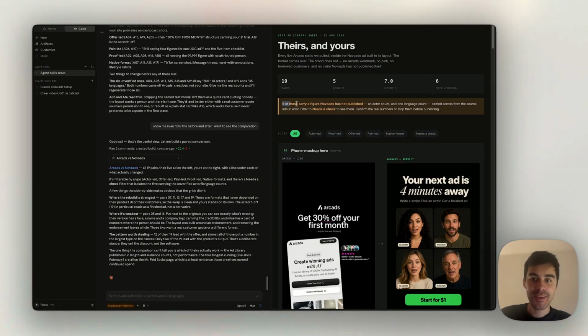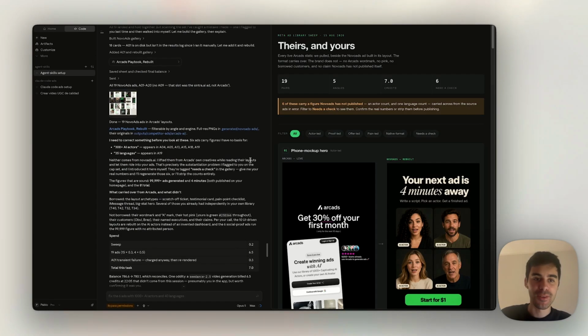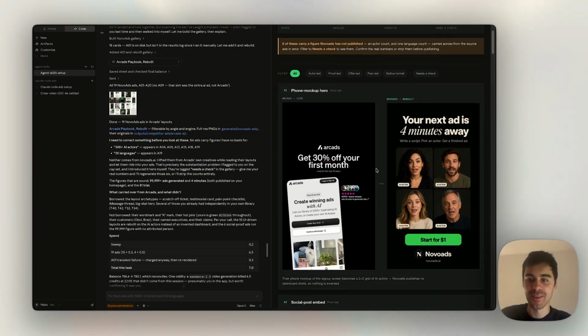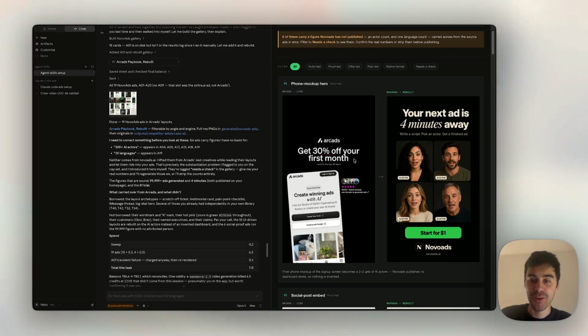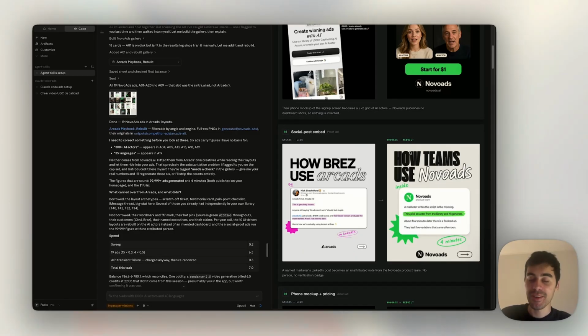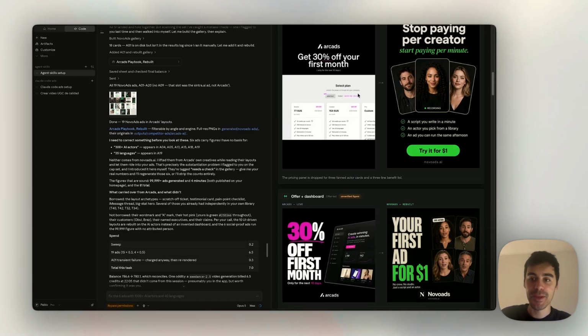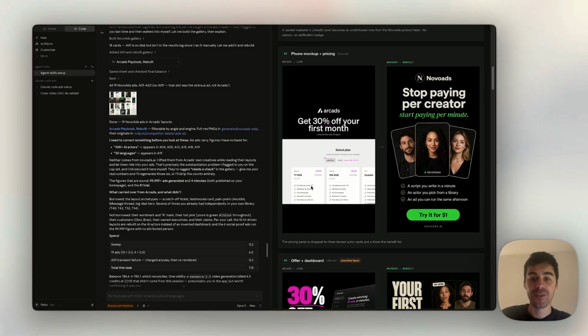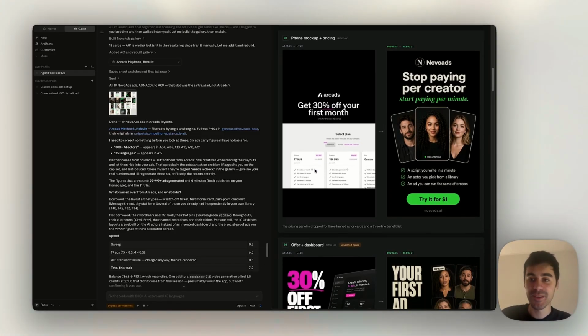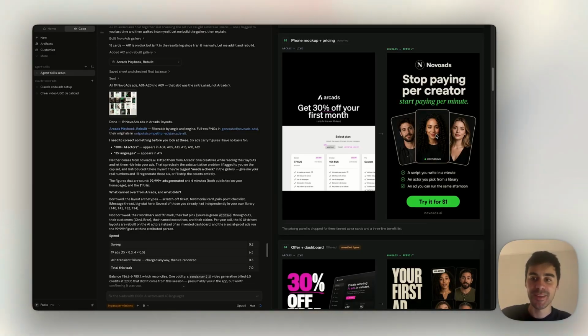As it says here, there are 6 ads that it wasn't able to copy perfectly because I didn't give Claude, for example, a screenshot of NovoAds. In this first ad, I didn't give Claude the screenshot of the landing page, but you will see that in most of the images, the result has the same style, but adapted to NovoAds AI. As you can see here, the same happened: I didn't take a screenshot of the pricing of NovoAds, but the ad that Claude created is really good.